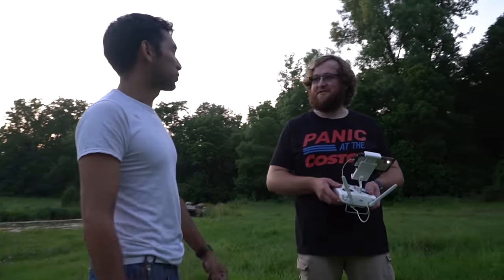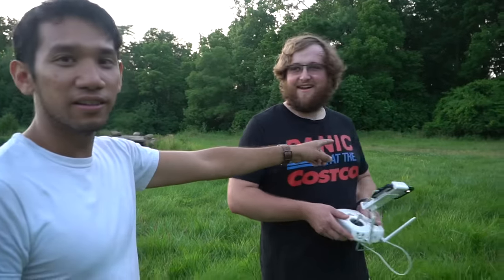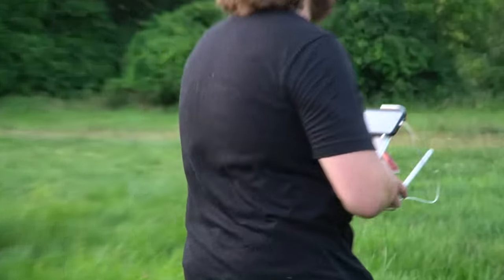I might need a bigger motor. You just want to go for all the marbles and put all the engines in there? Yeah. All right, let's just do it, because I don't think there's going to be a second shot after that.